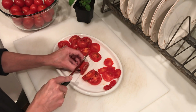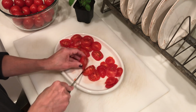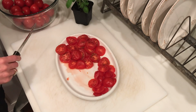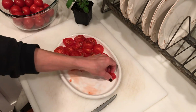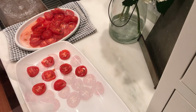So today, my mom and I are actually preparing this for a party, but it's a super easy, quick and healthy option to do on your own as well. Today we're going to use grape tomatoes, but obviously feel free to use regular sized tomatoes. And we're gonna slice these up. Again, because this is for a party, we're moving it onto a nice platter. But if you're just making it for yourself, feel free to just throw it on whatever.